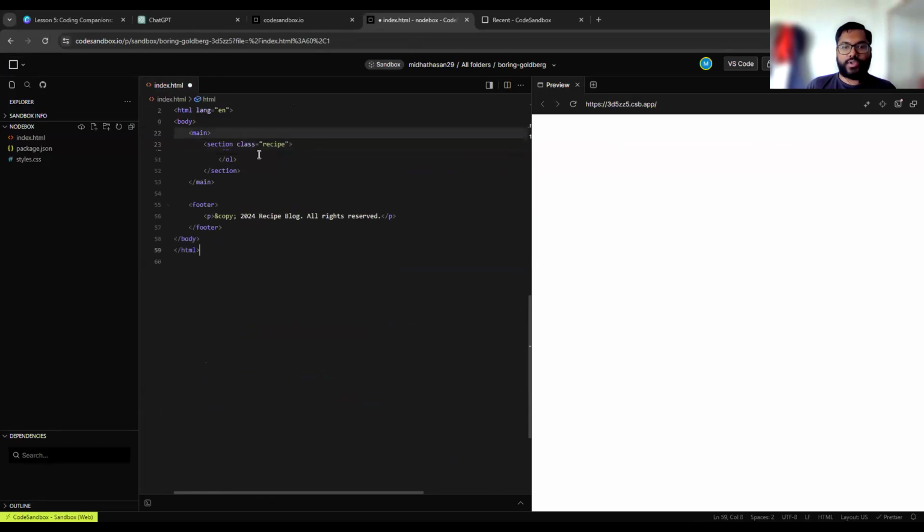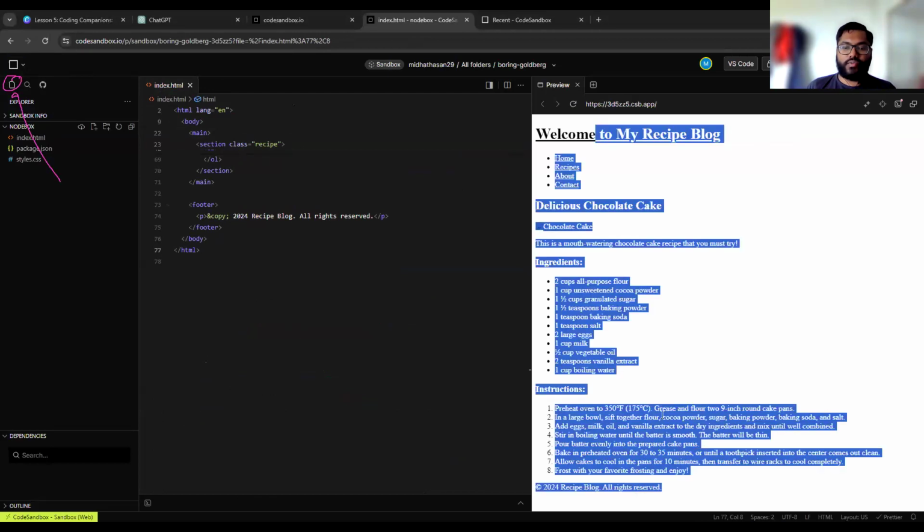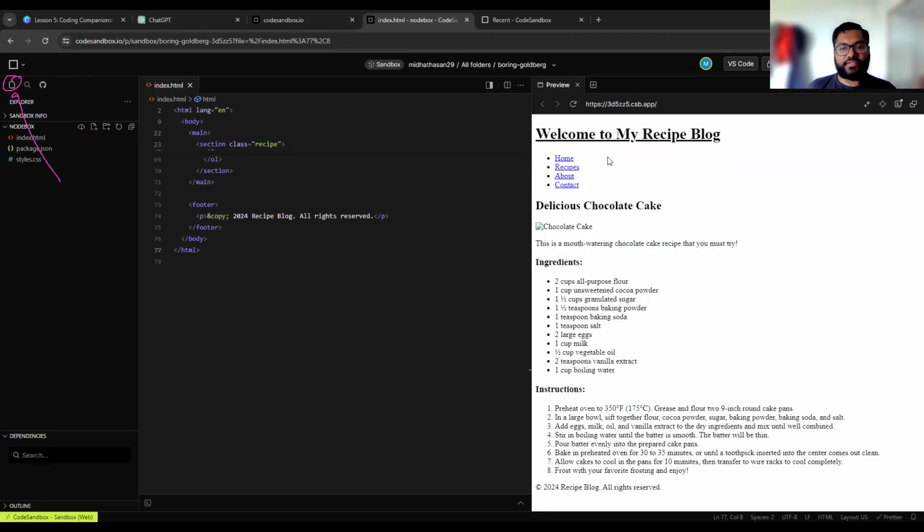Hopefully, if we click this button right in the corner, it might auto update for you. It might not. If it doesn't auto update for you, there is a little square button in the top left corner. If you click on that, it should hopefully give you the design of a website on the right-hand side. You can see it's a very, very simple website, but we do have a website right there that we've got just from ChatGPT. So I would like everyone to try that, and hopefully you can get some sort of website.